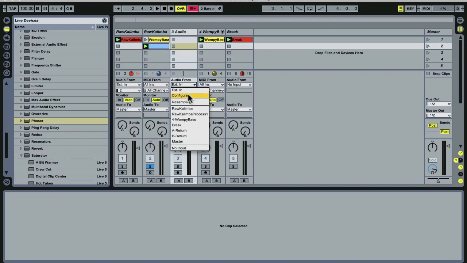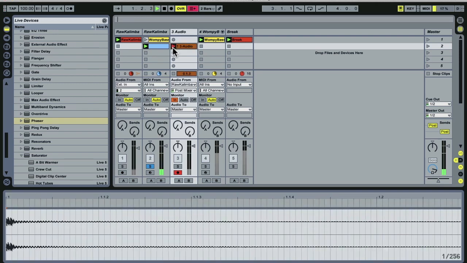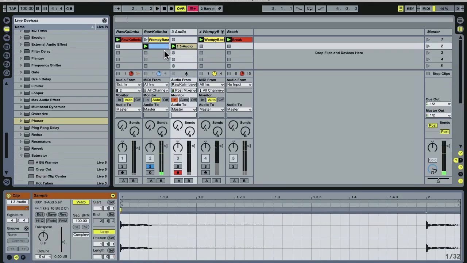So now I'm going to insert an audio track. And I'm going to take the audio from raw Kalimba process 1. I'm going to set it to monitor in, set it to record, and record that single A sharp note onto this audio track. So now we've got a new hit, which is the output of all of those effects from our processed Kalimba sample.